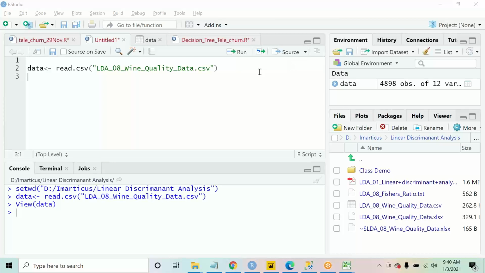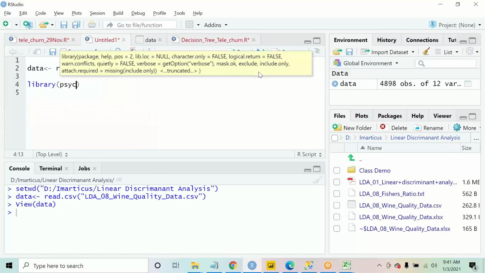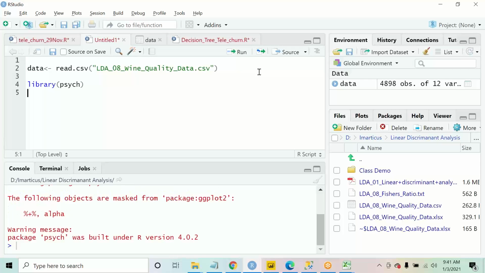So now what I will do over here is, if you want to find the mean and variance, right? So you can use different functions also. We have summary functions and all that. But what you can do is, if you remember, there was one package that we discussed, the psych package, right? I will put that package into my library, psych. Okay. Now this package has a very exciting function inside it, that is describe.